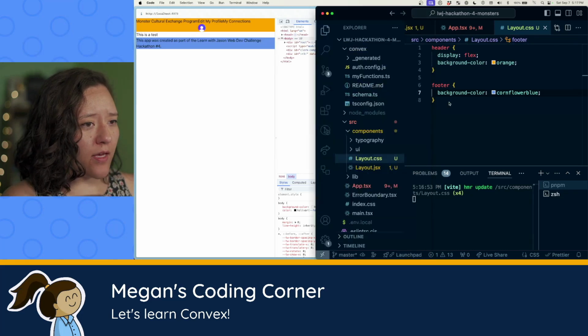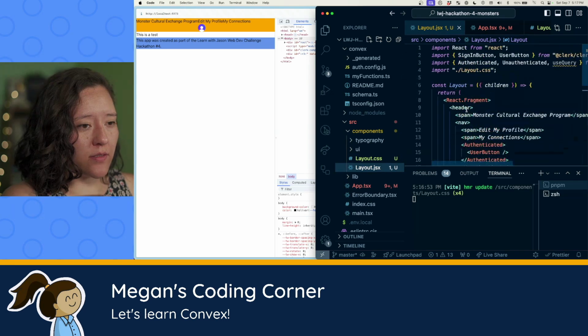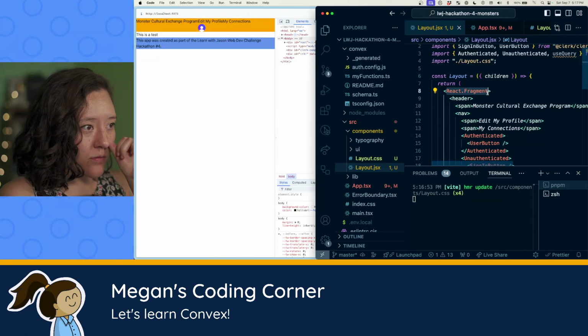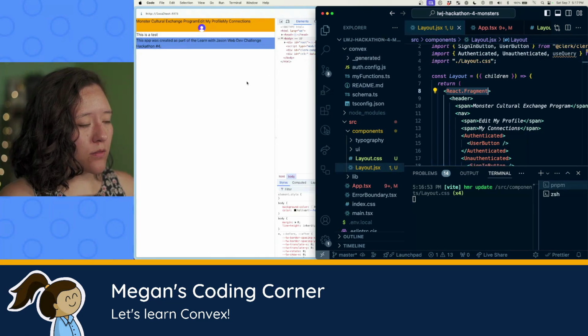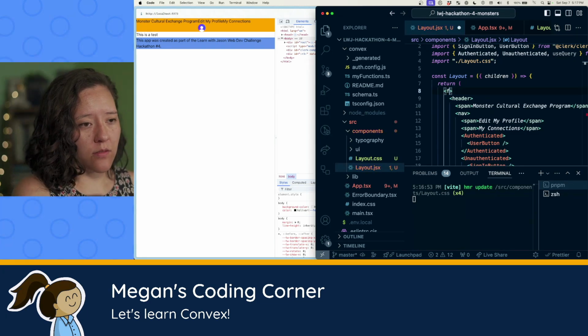Okay, and then I guess maybe I don't want this to be in a React fragment, because I want to add some flex to this. I guess let's make this a div.